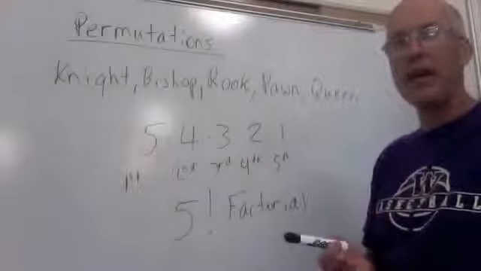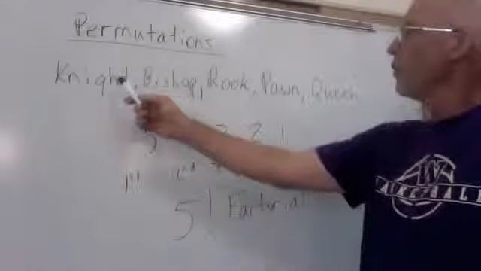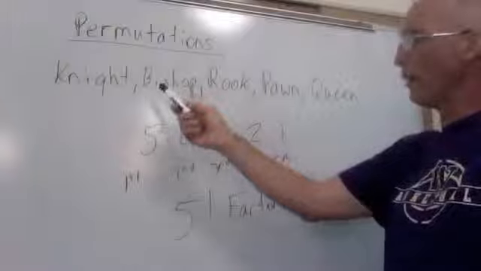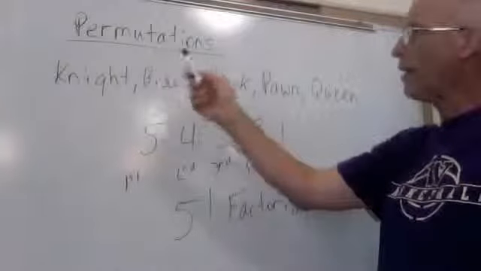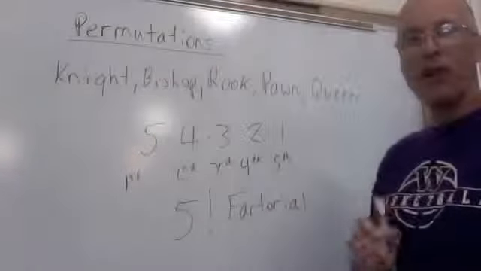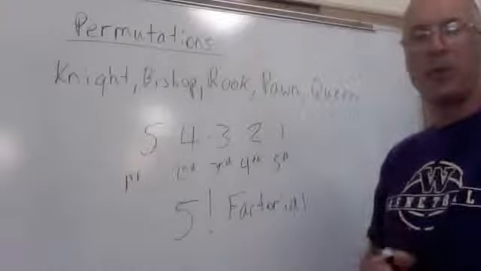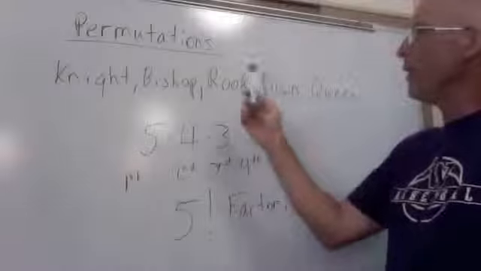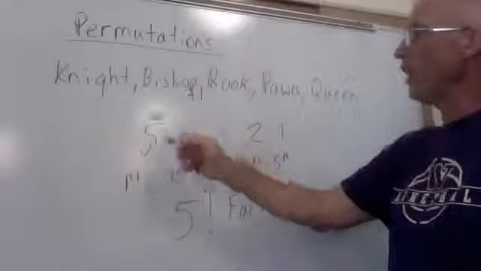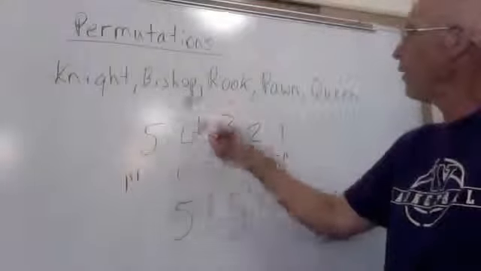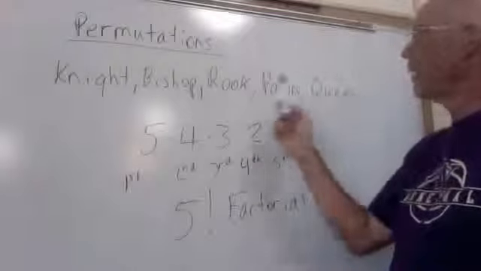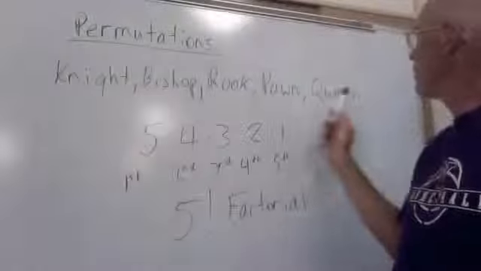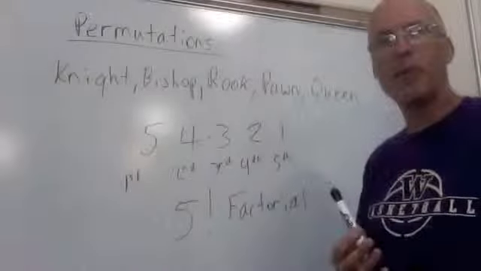You quickly get a large number of choices. Would you, at first glance, think there were 120 different ways that I could move those 5 pieces in a particular order? No. But again, there's a lot of combinations. I can move knight first, and then rook, bishop, pawn, queen. I can move knight first, then pawn, bishop, rook, queen. I can move knight first, then queen, pawn. And you can see it adds up very quickly.